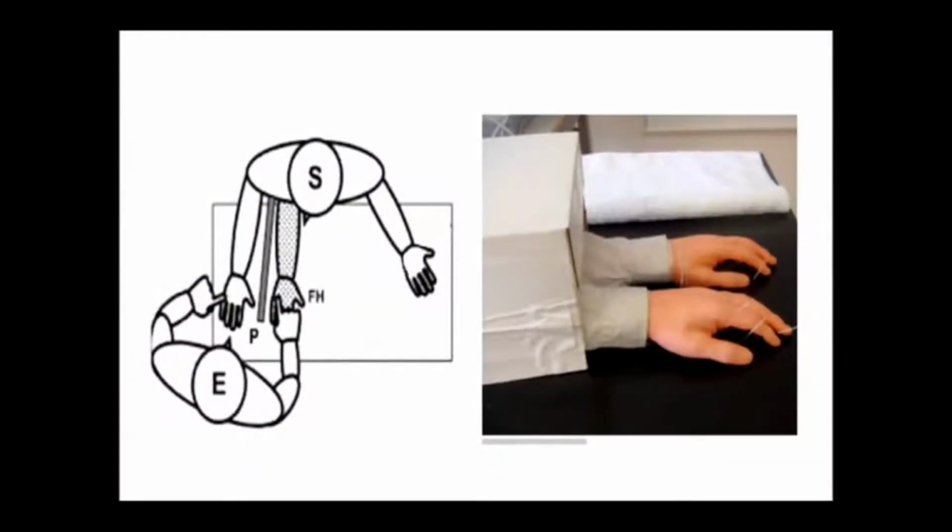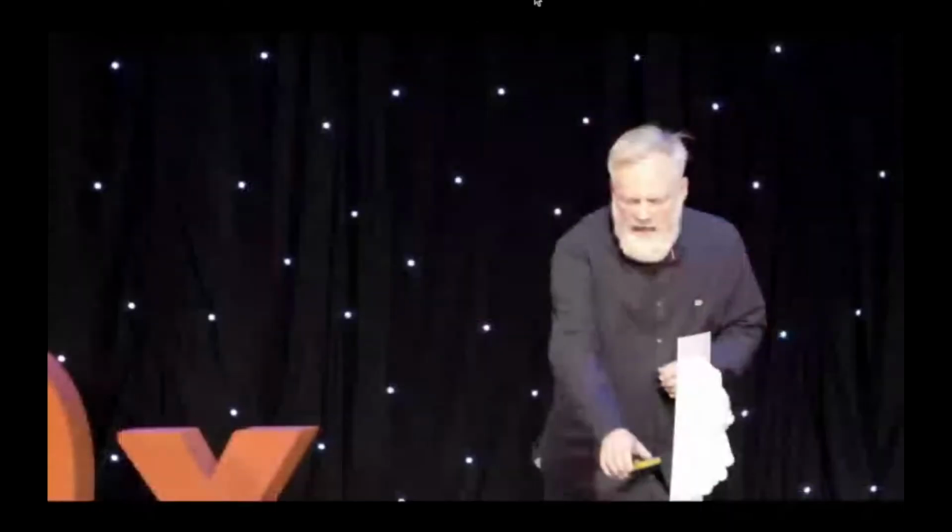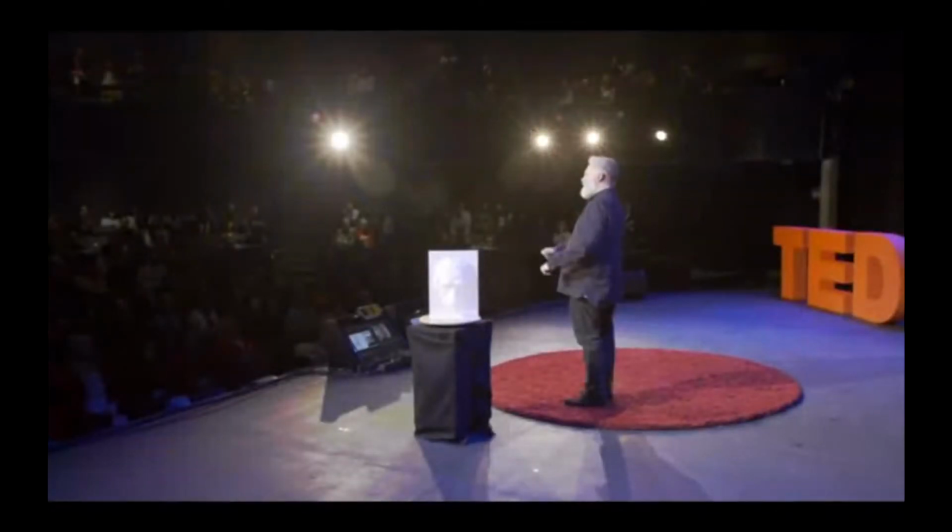And this is from my own work. What we did is we established a thing called the rubber hand illusion. If we take most of you in this room and sit you down and make you look at a rubber hand and hide your real hand, and then stroke both the rubber hand and the real hand at the same time, most of you would start to embody, i.e. start to feel the rubber hand as your own.